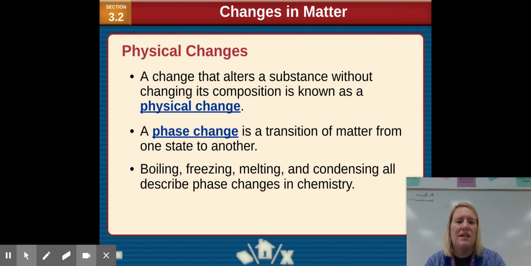So, I often just think about water. I think water is the simplest. We know that water is liquid at room temperature, but we know that we can change it to a solid by freezing it, and we know we can change it to a liquid from a solid state by melting it, and we also know that we can change it into a gas by heating it up beyond boiling.